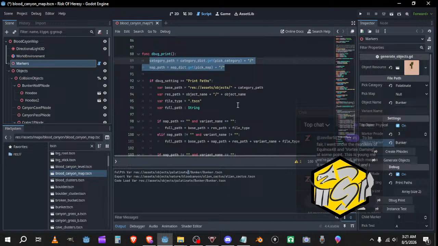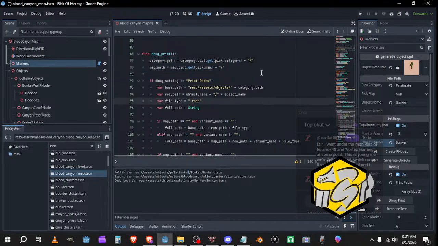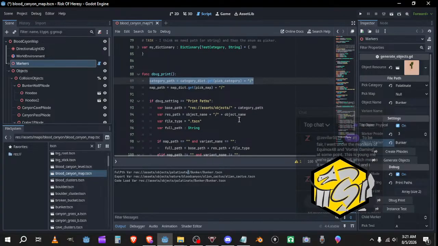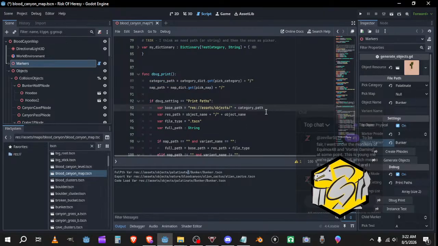So I'm gonna have to make a special slash for category path and make it null, make it not exist, which is annoying. I mean, it's the same problem no matter what, but I'd rather edit it up here.